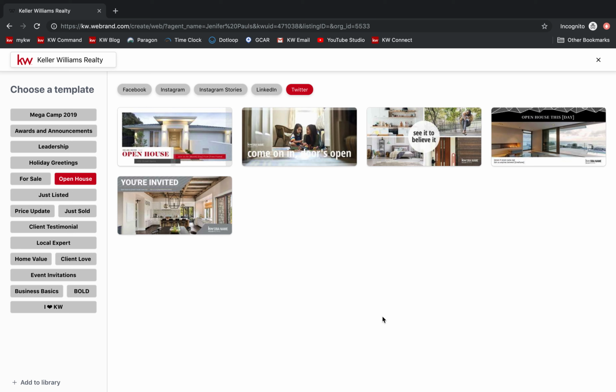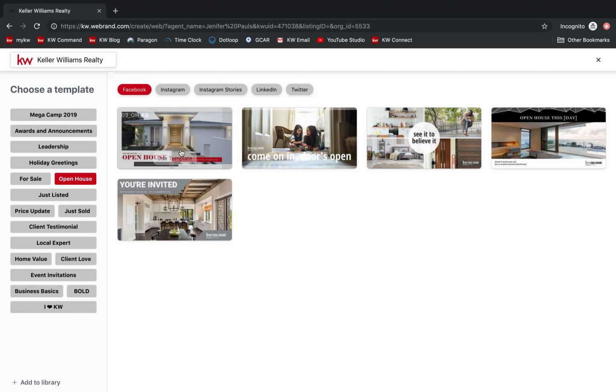So we are inside of designs and we have set up all of our text and image and logos and our brand kit. So we're ready to look at what it looks like to actually create a design. But first I'm going to show you how to connect some accounts to designs to really make your time creating graphics even quicker. So I'm going to choose a Facebook graphic.